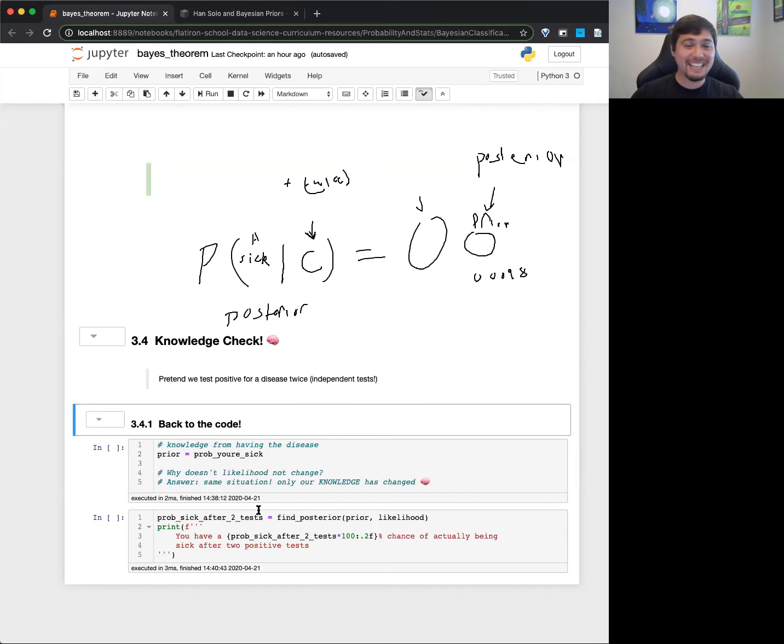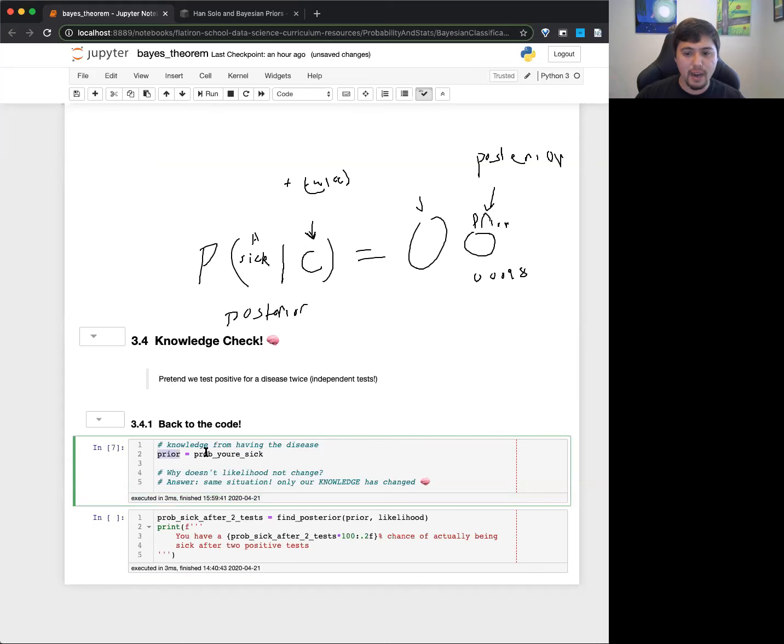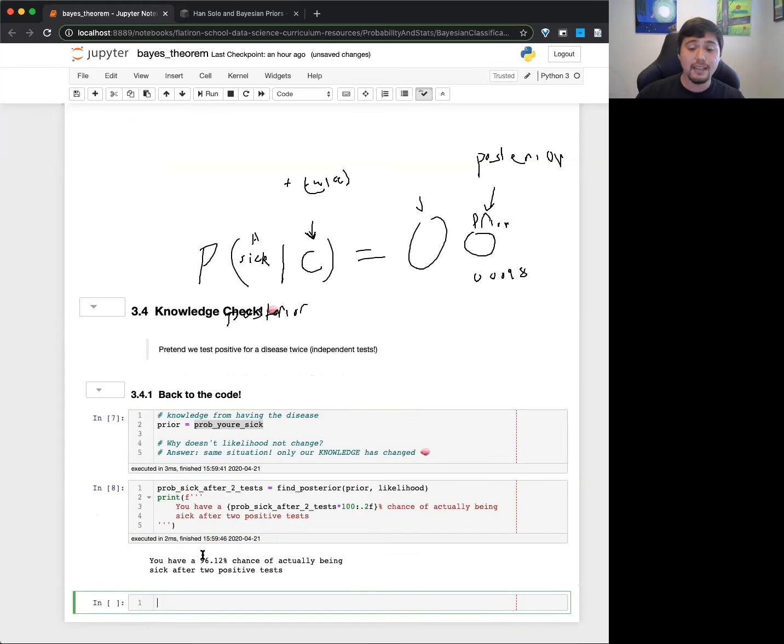Yeah, so I think that's exactly what we're thinking, right? This is my real feeling too. It must be a little bit more, but not too much more, like we saw before. And I can actually set the prior probability of being sick, and since we made that function, we can just put this in there and we can actually see a 96% chance of us actually having this disease.